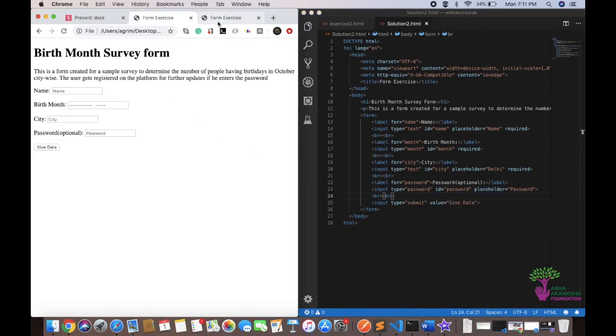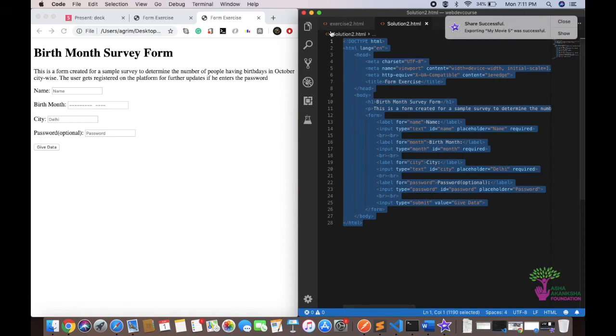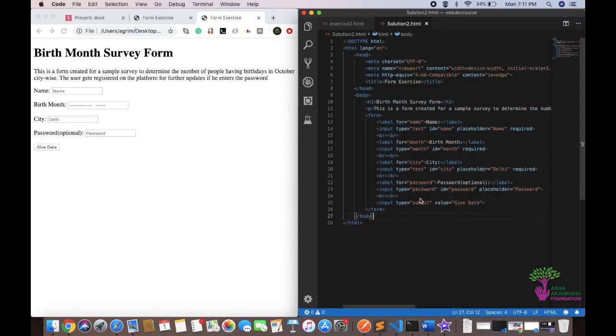Now if I refresh my page, I see my form has been made completely, and it's the basic kind of form that you would have on any website. So now there's only one thing that I want to demonstrate in this video, and that is the use of comments. You can see here that these are 28 lines, but this specific set of lines here is not very readable, right?